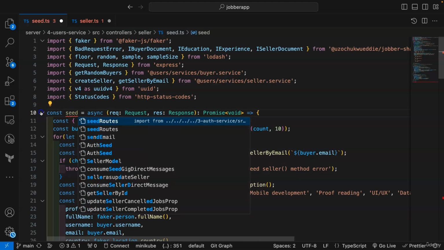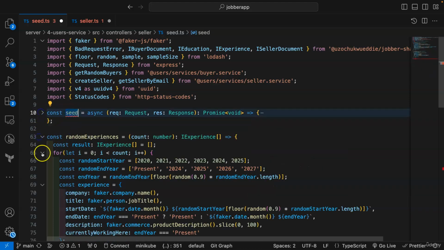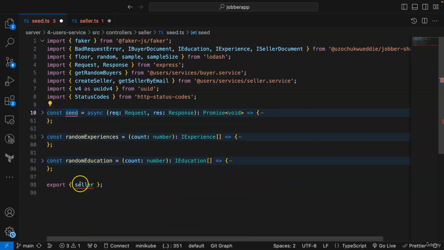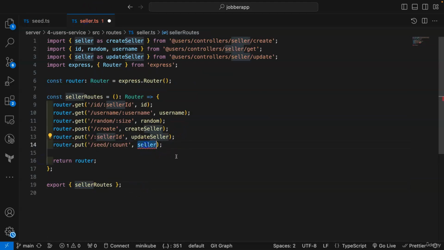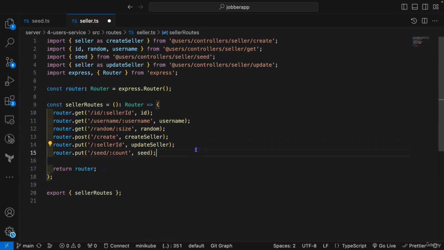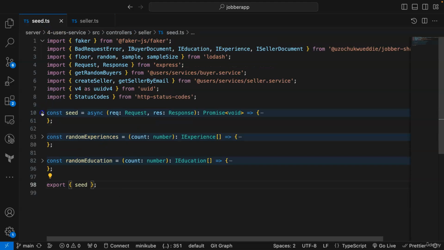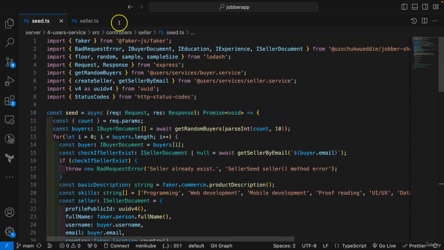Okay, to just avoid any conflicts, I'll call this seed, and then here I'll import this seed method. Okay, so now we have the seed method to seed sellers data to our database. In the next video, we add all of these controllers to the API gateway service.